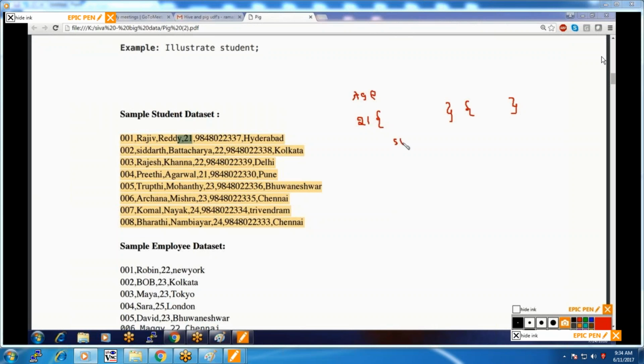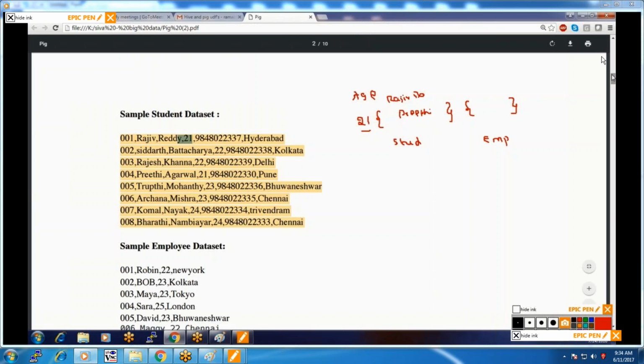Okay, this is your student data set and this is your employee data set, based upon age. For now, you have age 21 for Rajiv Reddy and for Preeti, and from the sample data set, let me check if anyone is having age 21. If you have, then it will be combined.